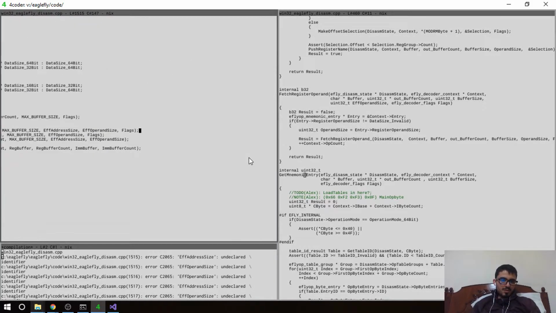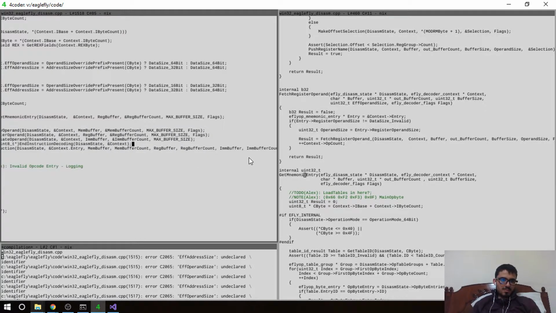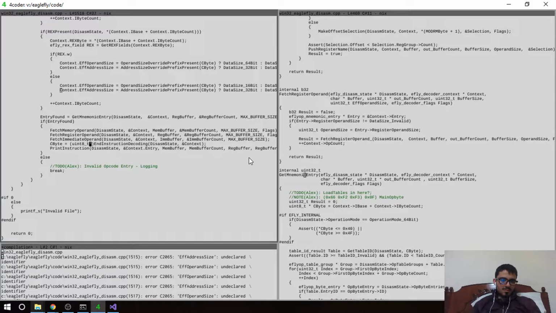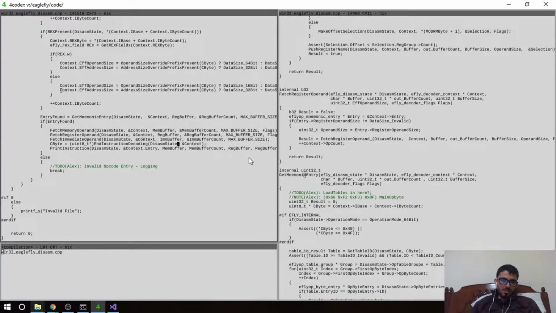Fetch memory operand. It's not gonna need none of this. And then here, compile.